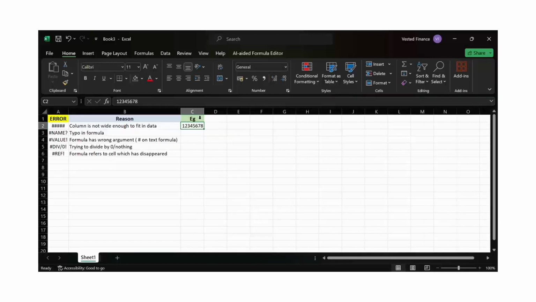Second type of error is #NAME?. This error comes because we have made an error in writing the formula. For example, if we use =SUN instead of SUM, it will show the error. To resolve this error in Excel, you need to check the formula spelling and correct the same to get the correct answer.